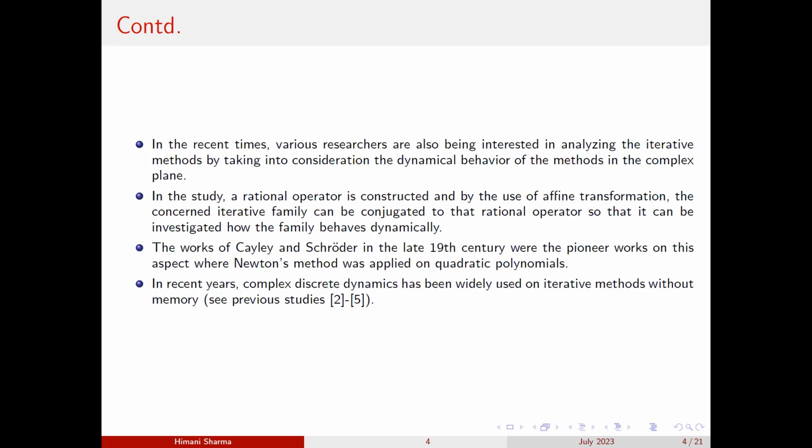In this study, a rational operator is constructed, and by the use of affine transformation, the iterative family is conjugated to that rational operator, so that we can check how the family behaves dynamically. The works of Kelly and Schroeder were the starting of this subject, where they used the Newton method on quadratic polynomials. Also, in recent years, it has been widely used on iterative methods without memory.